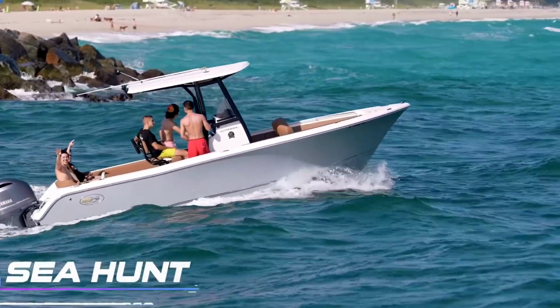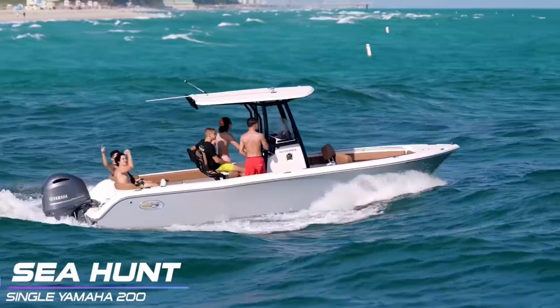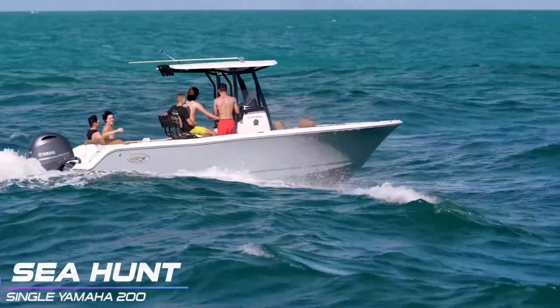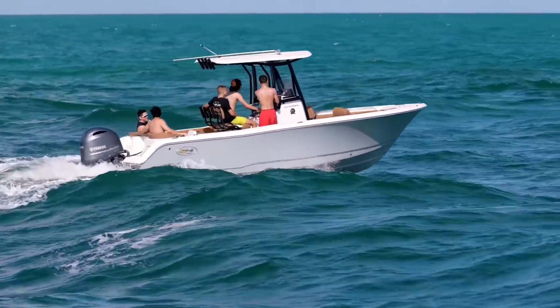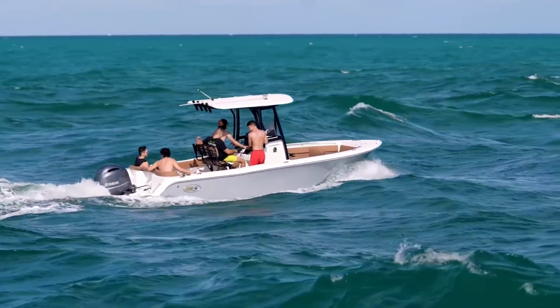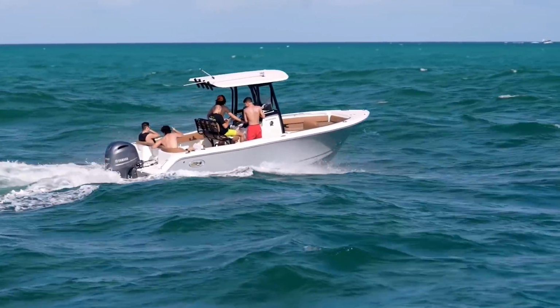And that's going to leave it up to our 5th and final round to see who will be victorious on this day. And our 5th round competitor stepping into the ring is going to be a Sea Hunt. And it looks like the boys are out trying to have a good time. This crew's slowly making their way out of Haulover. They're just taking it easy and really don't appear to be in any rush to get anywhere, but probably with good reason.